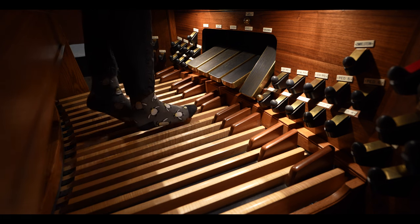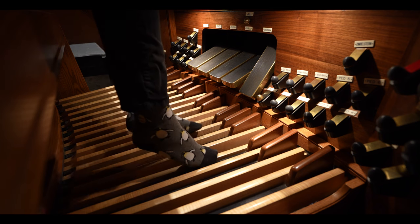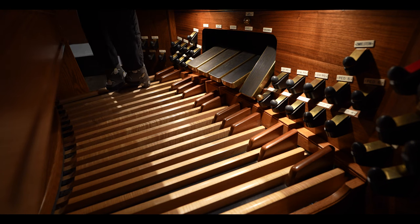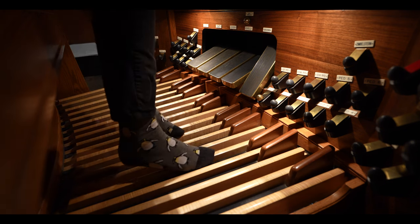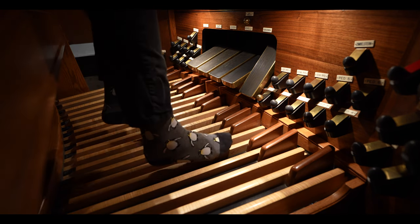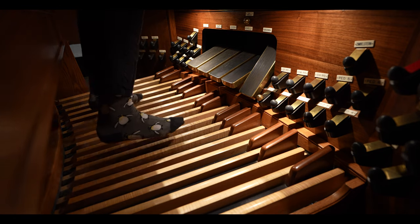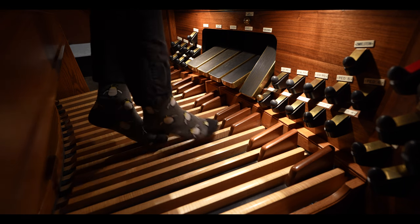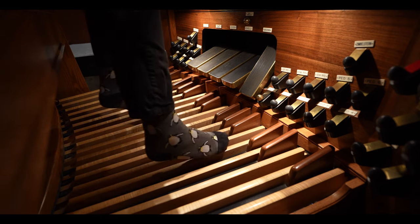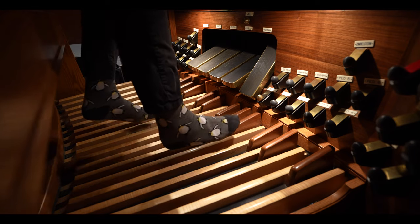And then we've arrived at the fun stops, the reeds. So there's a Posaune 16 foot. Double trumpet 16. Trombone 16 foot. A Corni di Bassetto 16 foot. We've got the Cornopean 8 foot. The Tuba Sonora 8 foot.